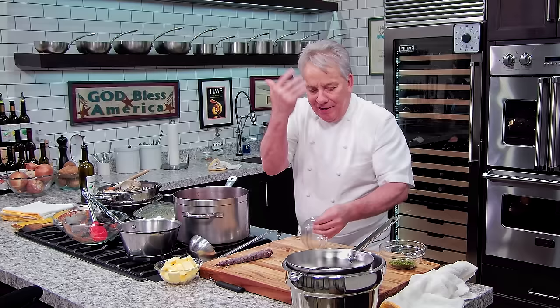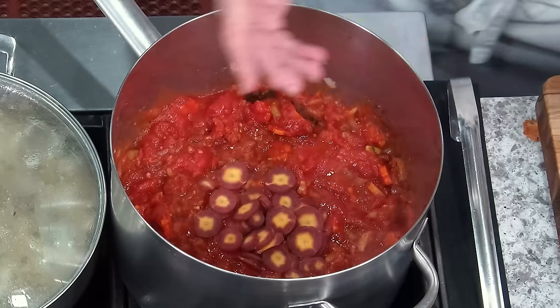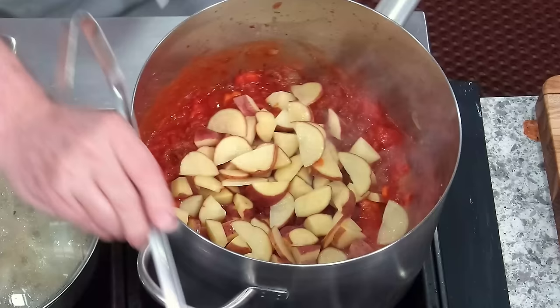Nicely sliced. Okay, I got some nouvelle potatoes also. Those are all going to take about the same amount of time to cook. The little nouvelle potato, you know, the waxy potatoes, same deal, right? And now we're going to put some chicken stock on top of this.